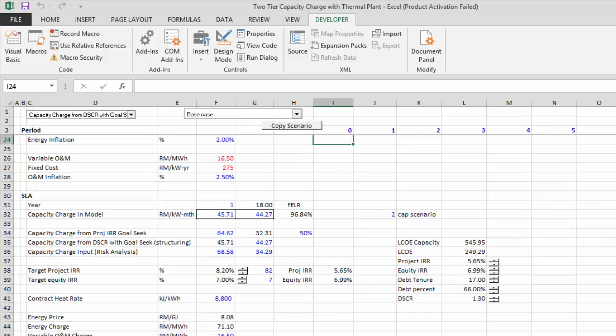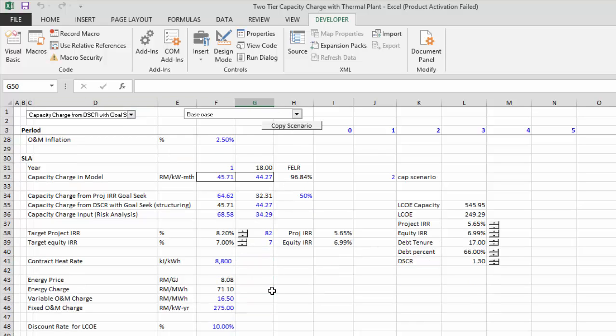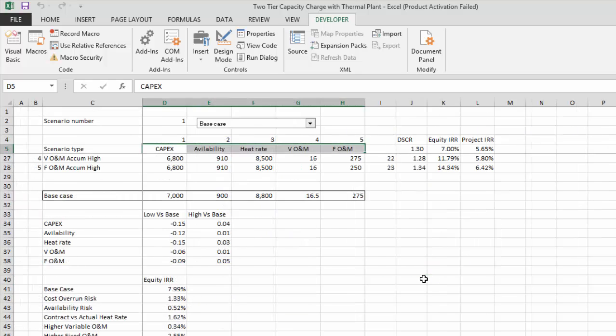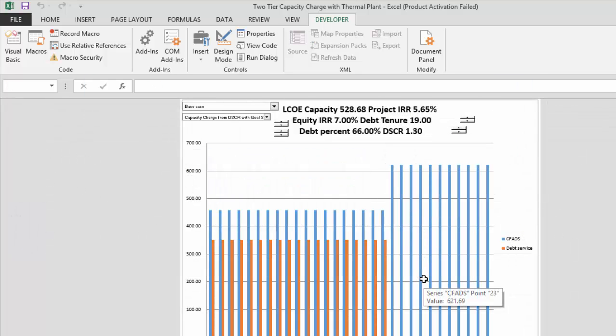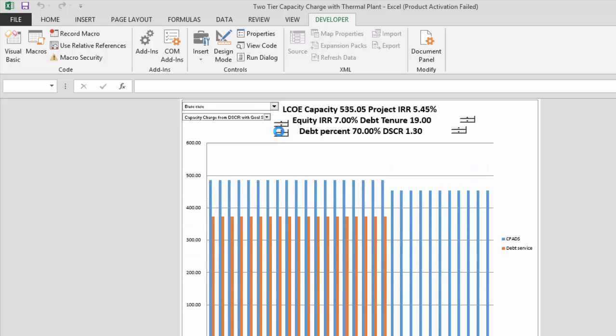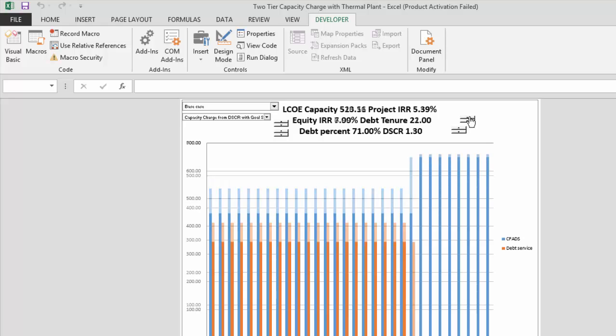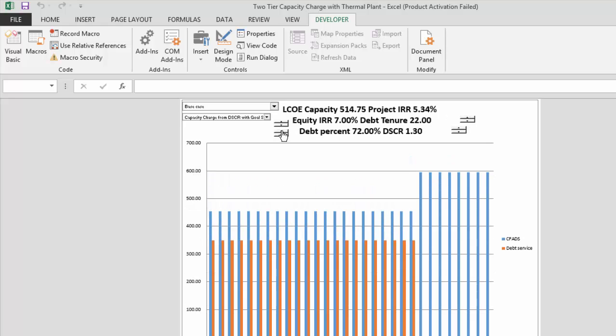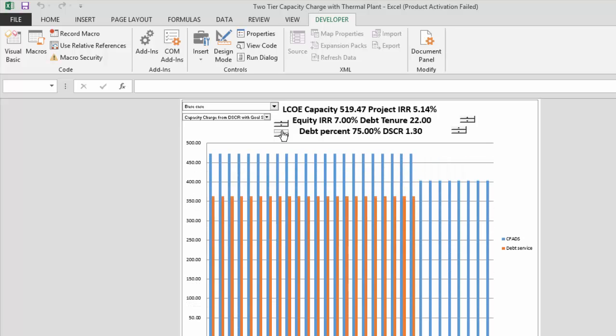Okay, and I really wanted to show you with all of this, I hope it doesn't run into a problem; we can look at our results here. Let's make sure we have a little more debt with the longer debt tenor, and get an even longer debt tenor, and push up the debt percent, and see if we can really optimize this.